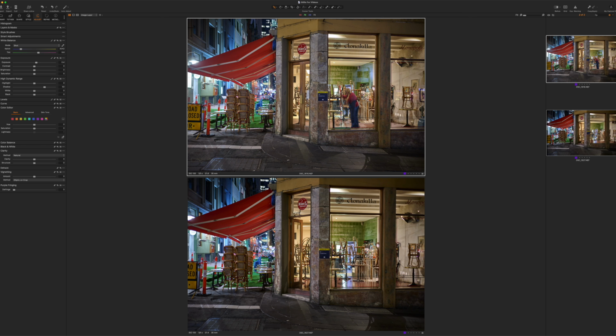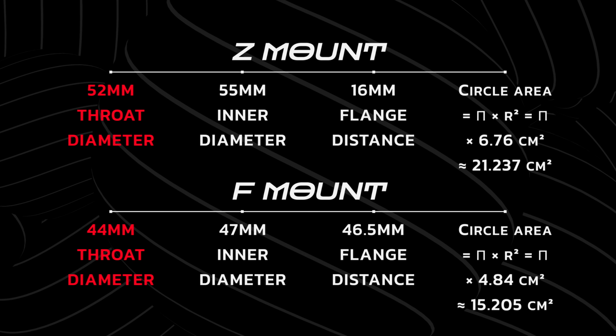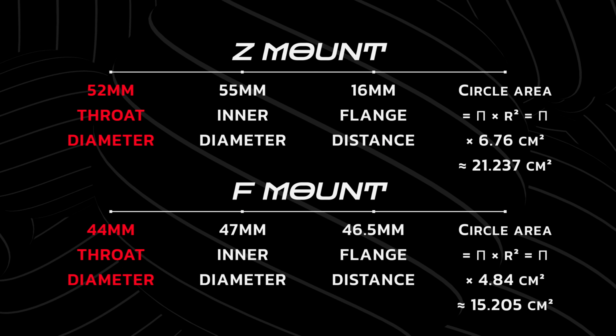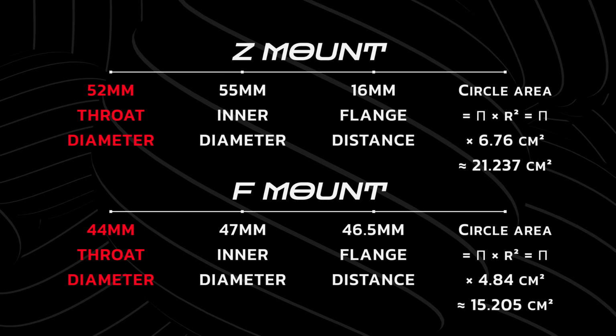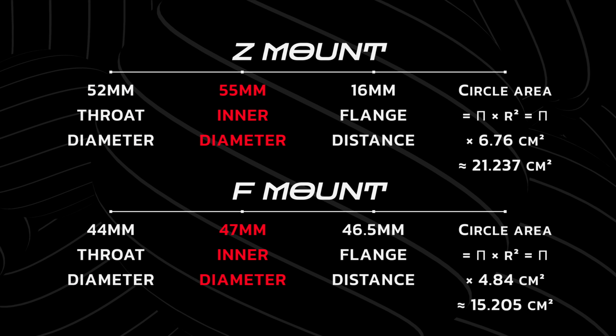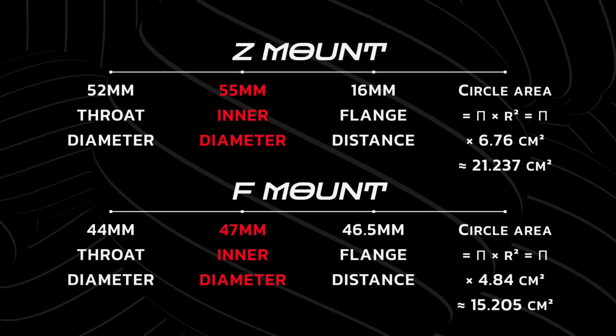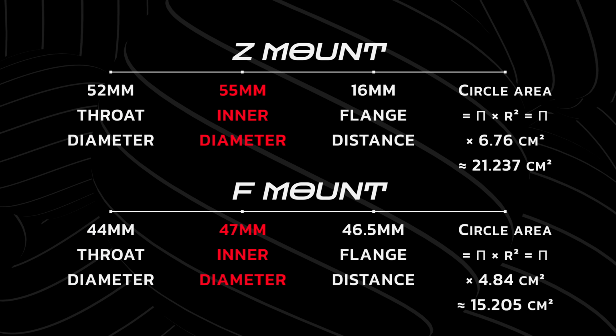It's very clear to me that these lenses are made for specific use cases and specific budgets. When Nikon brought us the Z mount, they brought us a brand new paradigm. So from my perspective, applying F mount thinking to the Z mount doesn't make sense to me because the mount is so different. It's almost 1 centimeter larger, which means that the area of the mount as a whole is significantly larger.